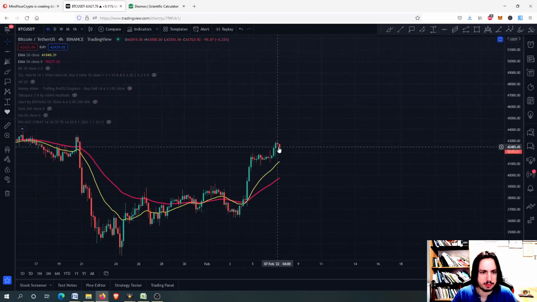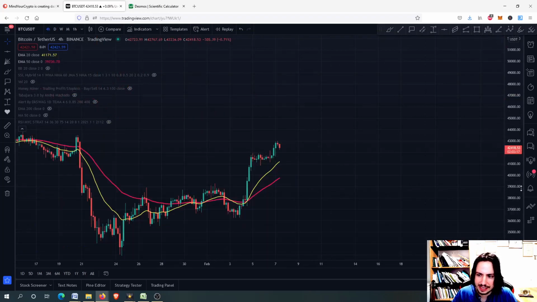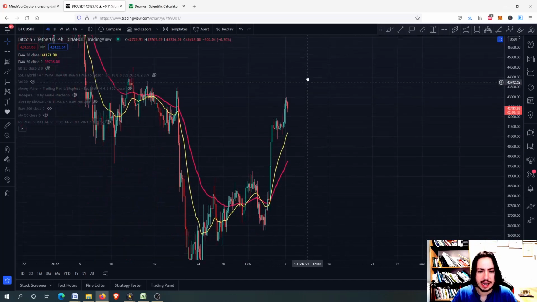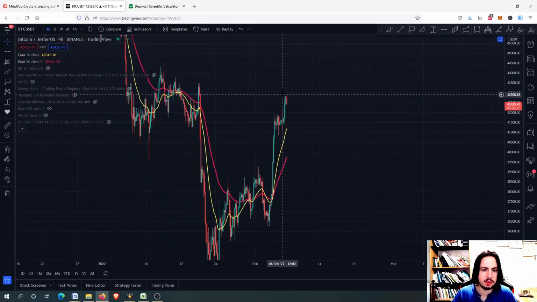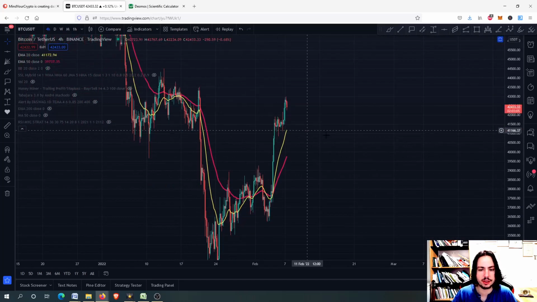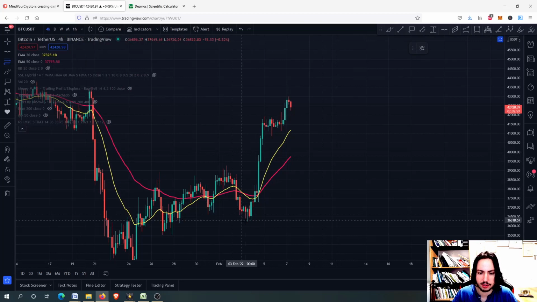On the 4-hour frame, you can see 43k. Now we are going a little bit down, exactly at the 43k Tether USD. So maybe we are going to do something like a cup and handle pattern. Okay, maybe this is a cup and handle. We will see about that though. But anyway, let's see some support levels in order to figure out, can we go even higher or not?